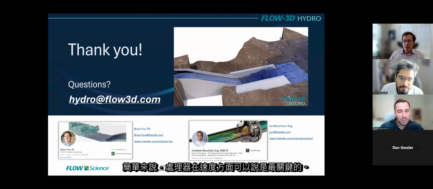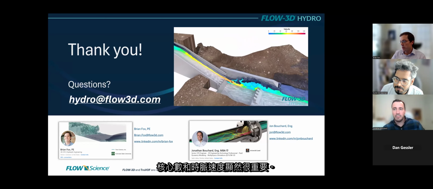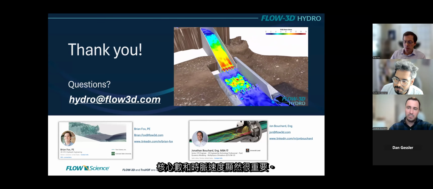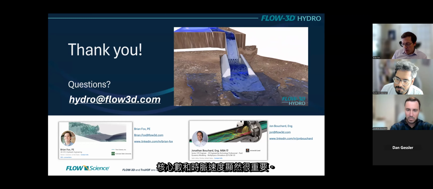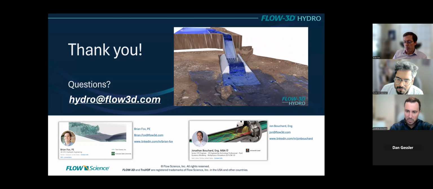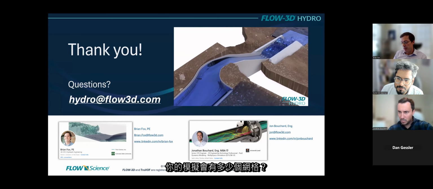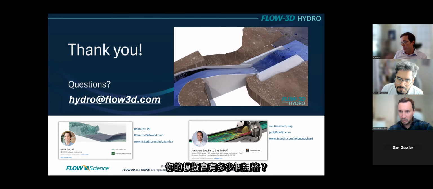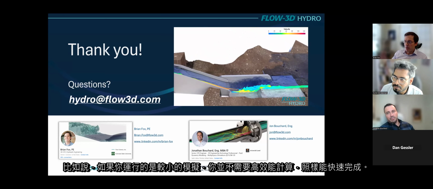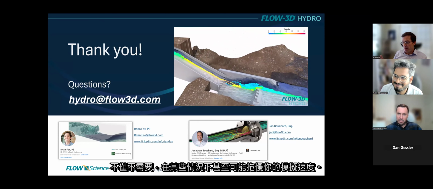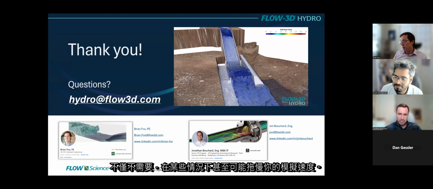Yeah. So in short, the processor is going to be kind of the king in terms of what's important for speed. The number of cores and the clock speed are obviously important. But what really drives what you're going to need is figuring out what you're actually simulating. How many cells are going to be in your simulation? If you're running pretty small simulations, you don't really need a high power computer. You can get things done really quick without it, and not only do you not need it, it could even slow your simulation down in some cases.